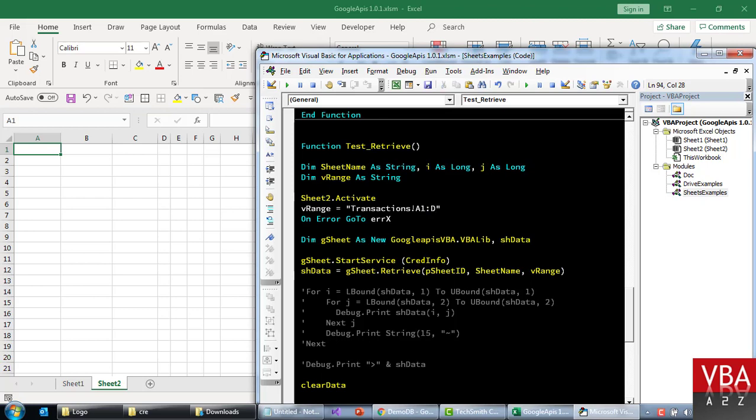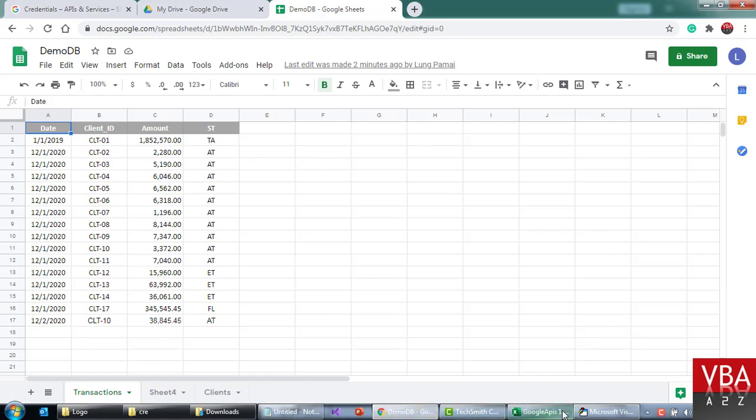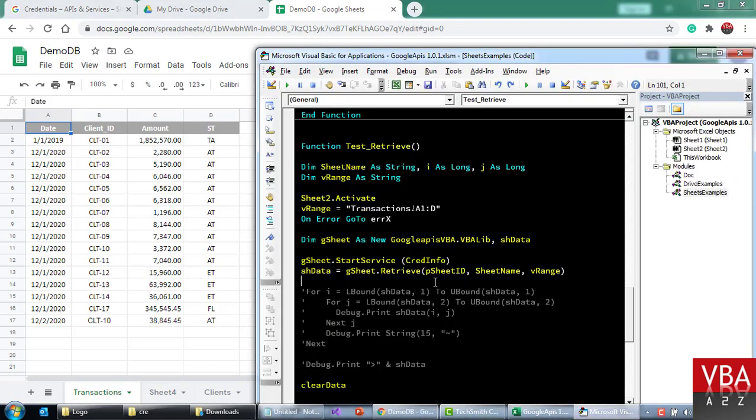Okay, and then this is going to be the name of the tab. So basically this is the full address of the tab you want to pull in data from. In case you do not mention the name of the tab like this, it's just going to bring in the data from the first tab of the Google Sheet here. Okay, so let's try this. I'm going to bring in all this data from this particular tab.